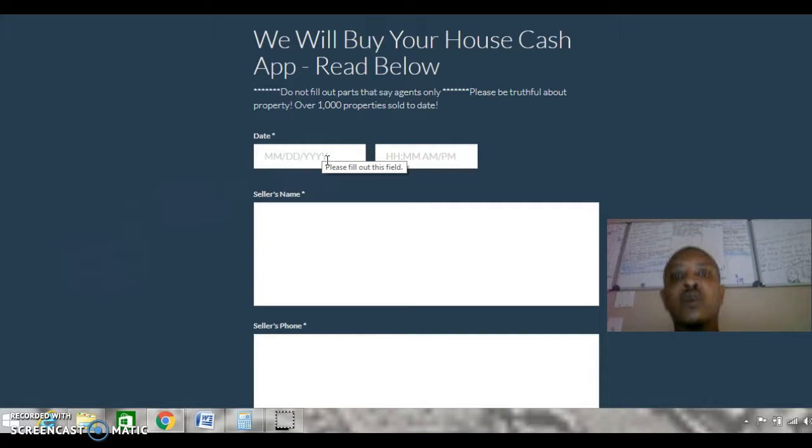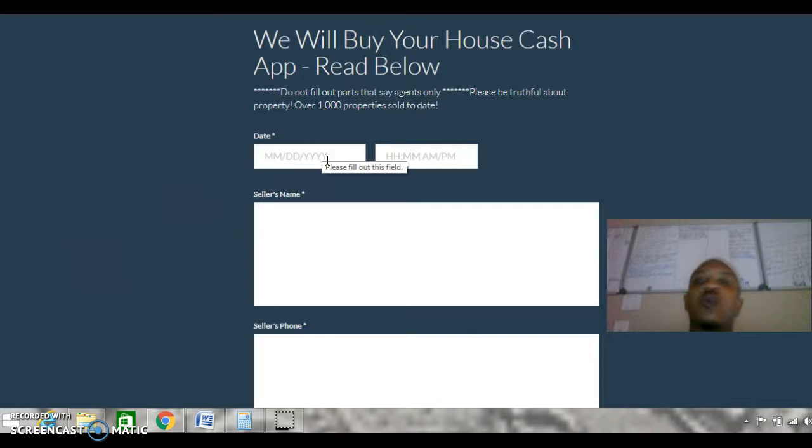Even when you're looking for pre-foreclosures, we want you to aim in that area that you're already great at, because we're going to help you either build a buyer's list in that area if we don't already have buyers there, or we're going to close. So let's get back to the app.